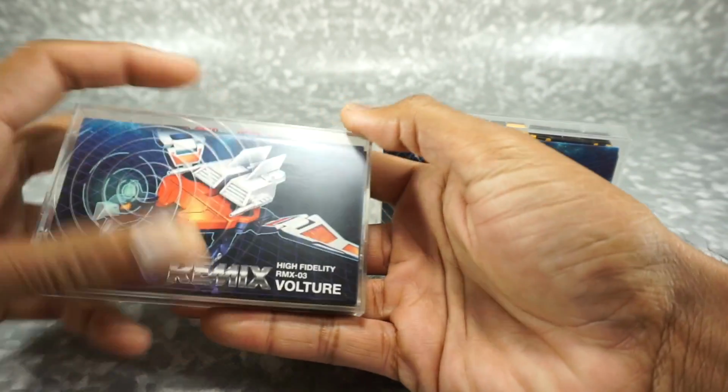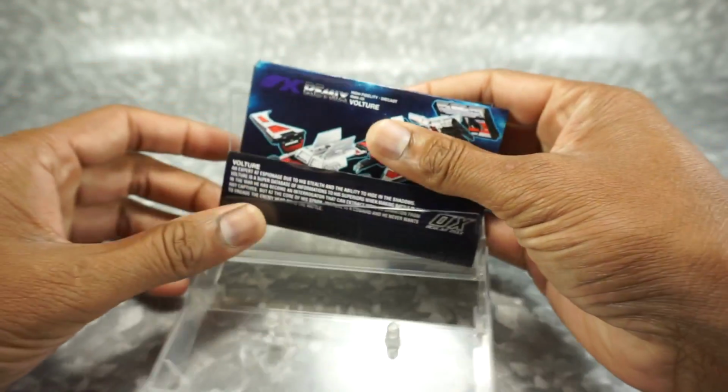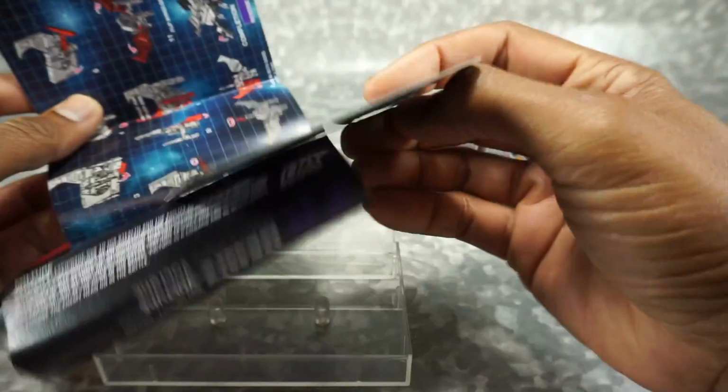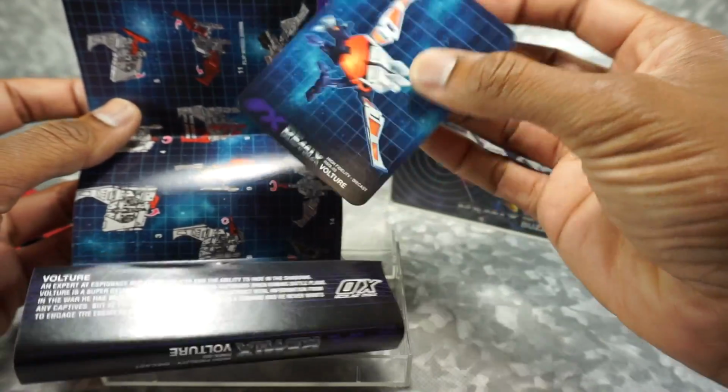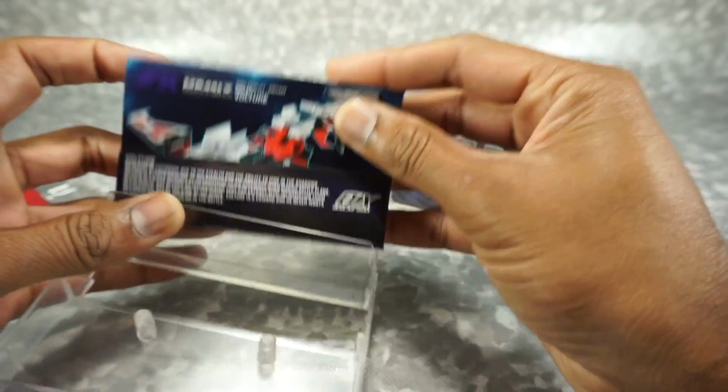So again, this is a little bit older of a figure, but I did want to show you the packaging here. It does come in this nice tape cassette, and you get the instructions and a collector's card, just like the others. Not much else to say about the packaging.